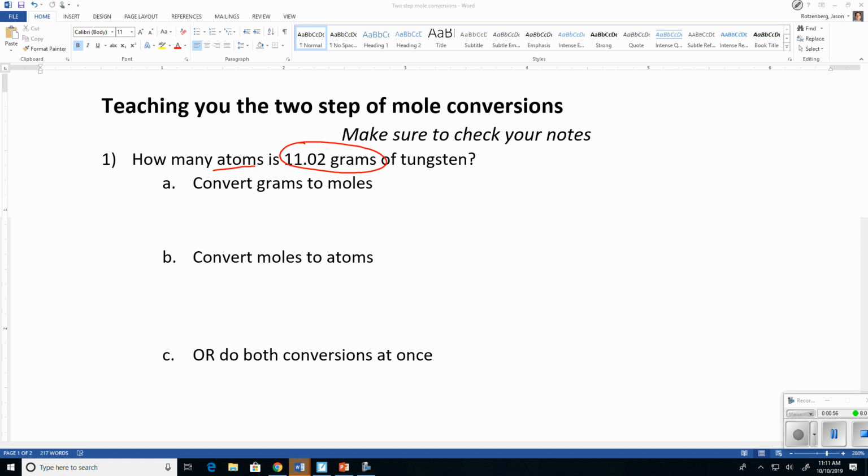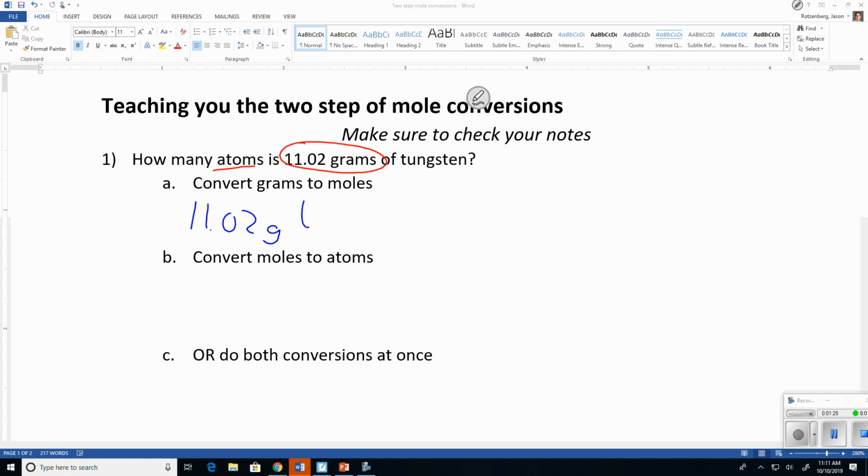We do not have a direct conversion from atoms to grams or vice versa. Again, moles is the go-between. In the last unit, we tried to do things like millimeters to kilometers, where you have to go to the base unit first of meters and then over. We were trying to train you on doing a two-step process because of what we have to do today. Now, what I would suggest is still immediately writing down what you're given.